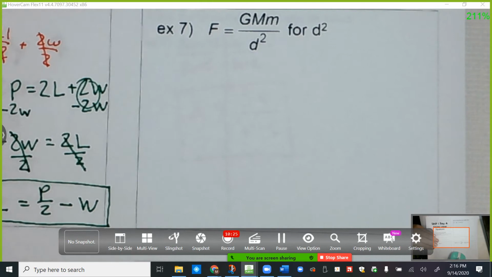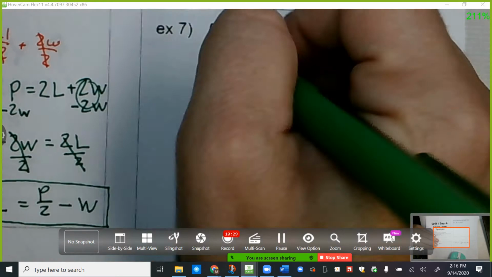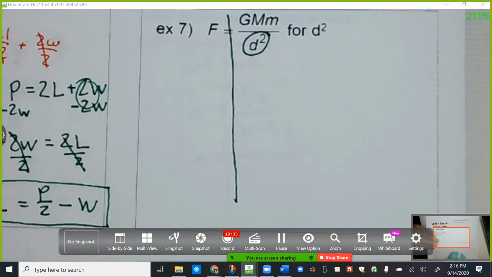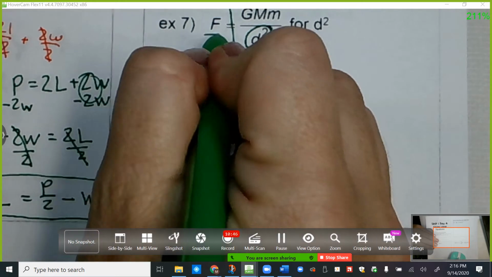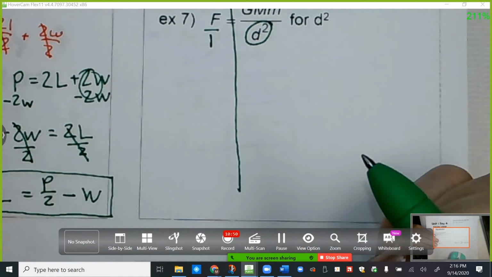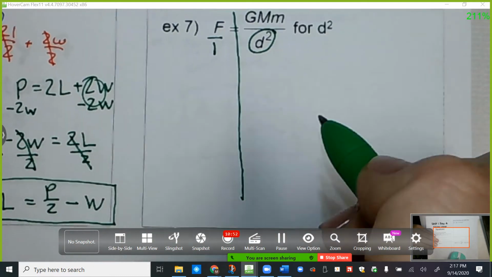Okay? So here, what are we solving for? How do I get that d squared off of the denominator? We can multiply. Okay, so I want you to realize technically you could even cross multiply here. They're going to give you the same answer. So if you wanted to cross multiply, you would put this over 1. Okay, if you wanted to not cross multiply, wouldn't you just multiply both sides by d squared?